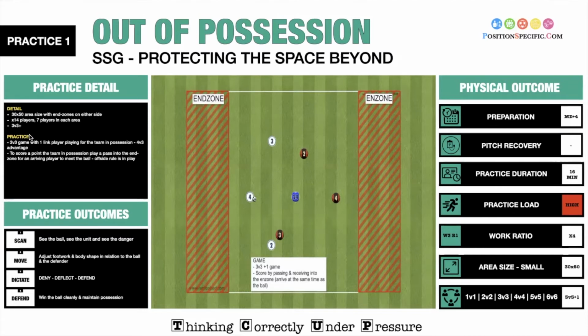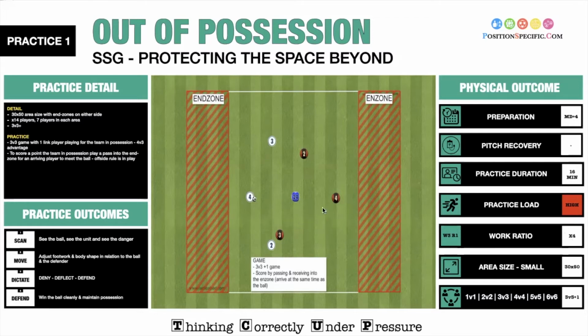So the practice details here, if you want to have a look at that. It's preparation, so it's match day +4. We work for 16 minutes. It's a high practice load. We work for 3, rest for 1. Did that ×4. It's a small area, so it's physically demanding. So it's short, sharp, twisting and turning.